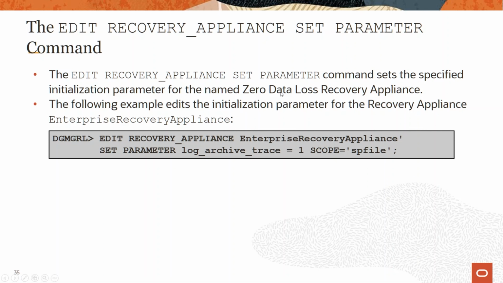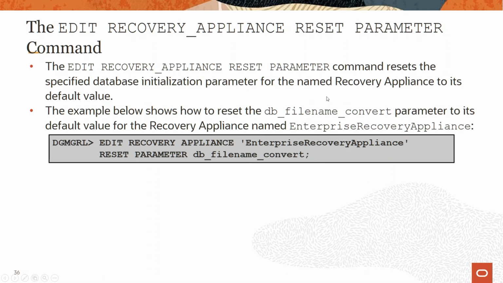In this recovery appliance, we maintain incremental forever backups, and also real-time redo shipping is enabled. So that's our Oracle engineered system that maintains backups and also backup settings. And also, if you want to reset the db file name convert parameter for the recovery appliance named enterprise recovery appliance, then you're going to use the reset keyword.